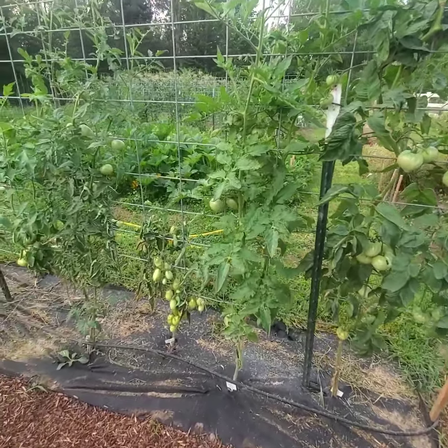Blauhilde climbing pole beans - they have those beautiful purple pods. You might be getting some zucchini from this very pathetic little patch here. More Blauhilde climbing up the hoop. I have a few tomatoes blushing - here's a Berkeley Tie-Dye. Doesn't look very healthy, but I think it's ready. Eventually this is going to be completely full of ripe, beautiful tomatoes.